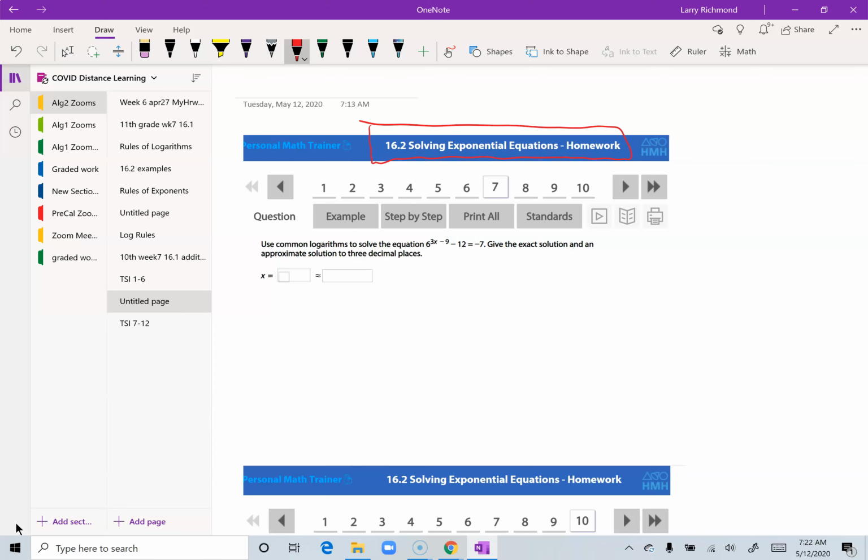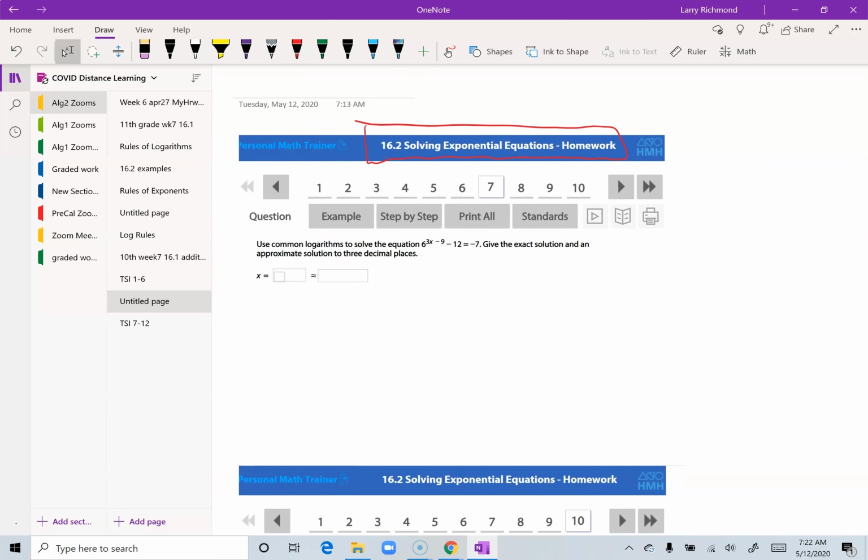Alright, remember our two-step process that we've used all year long with regards to solving special equations. Step 1, we isolate the function. That's the absolute value or the square root or the square. And then step 2, we undo the function, typically with the inverse. This time we're going to do one of two things.